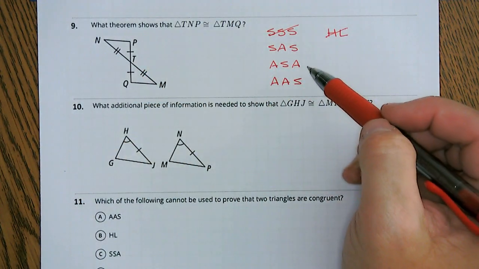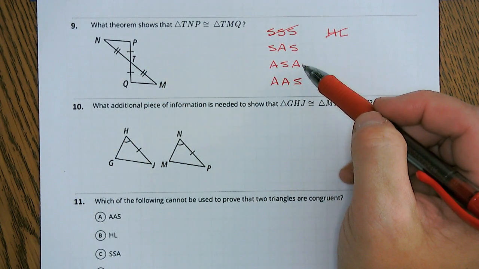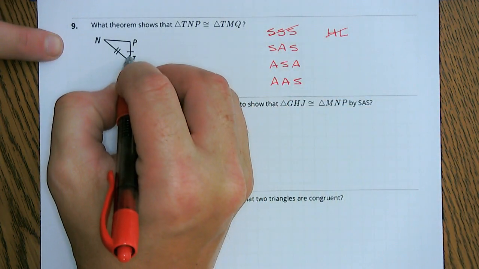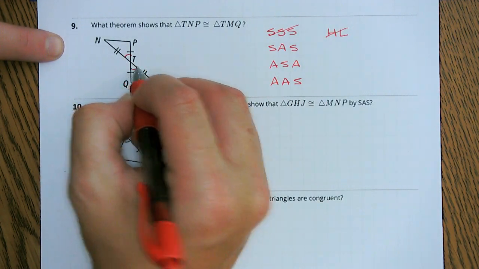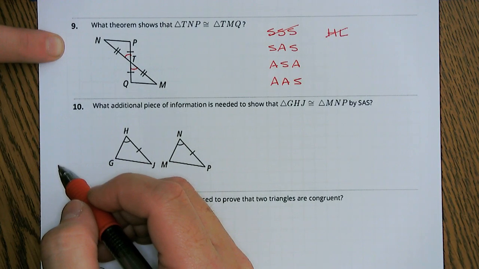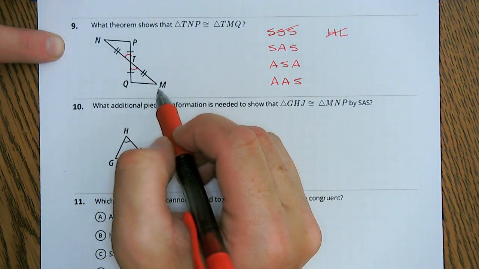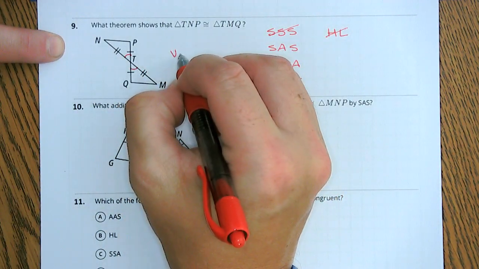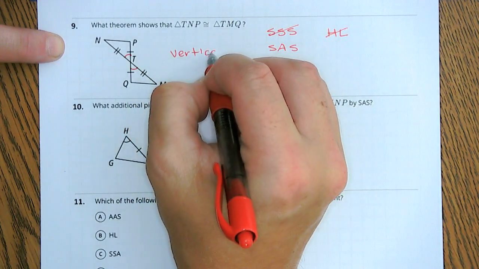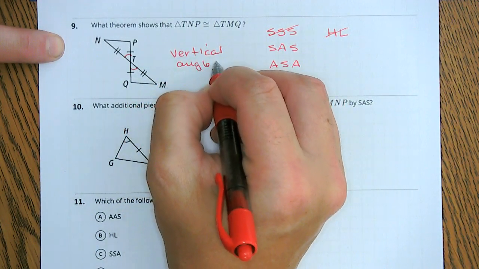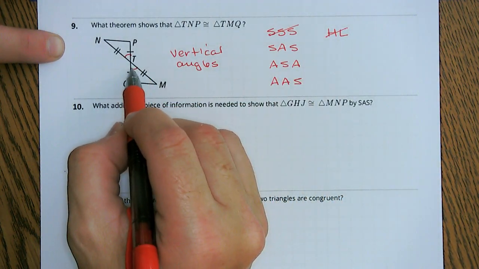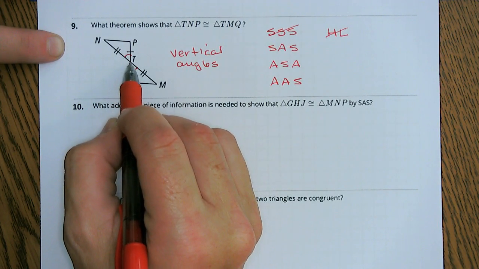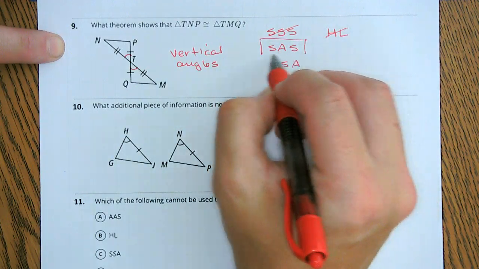Notice that since we have two sides, we need one angle. Okay? Well, if I've got two sides and I need an angle, the angle needs to be between the two sides, and in which case we can see that this angle is congruent to this angle. Well, how do we know this angle is congruent to that angle? Well, this angle PTN and QTM, these are vertical angles, and vertical angles are congruent. Okay, so notice that our angle here is between the two sides. This is the included angle. So it's going to be side, angle, side, congruence.